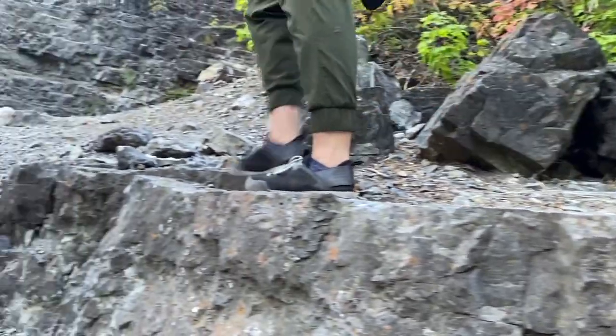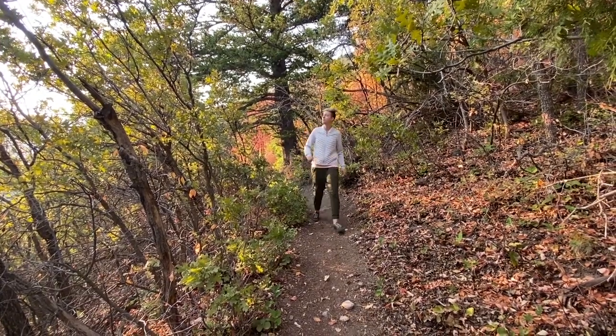So now let's talk about these particular approach shoes. These are from Black Diamond, and I tried on a lot of approach shoes before deciding to purchase these — and I'm very happy I picked them. I actually went from using them just as approach shoes to now wearing them as my everyday shoes. As you can see from wearing them every single day, the rubber is still really sticky with really good traction, there are no tears, and I've put these things through the wringer. I have been out in the rain in them — not ideal since they're not water resistant — and they're still performing really well with no visible wear or tear.